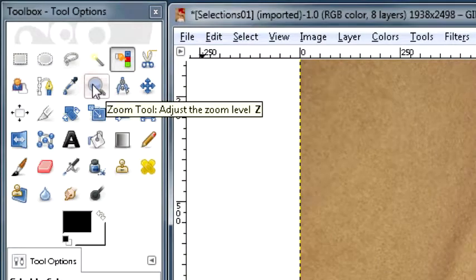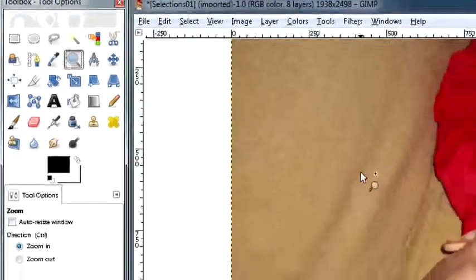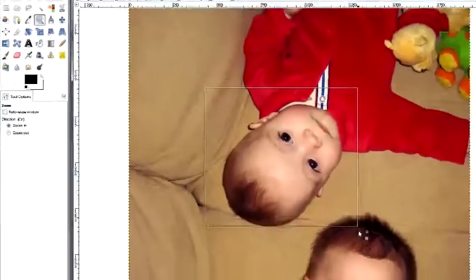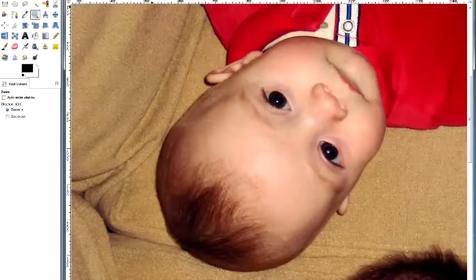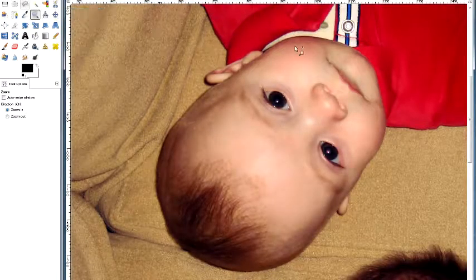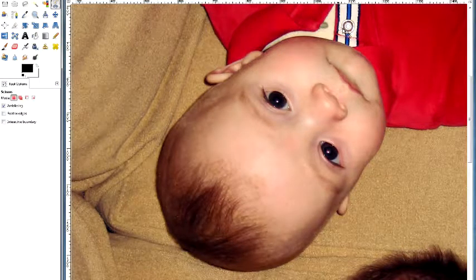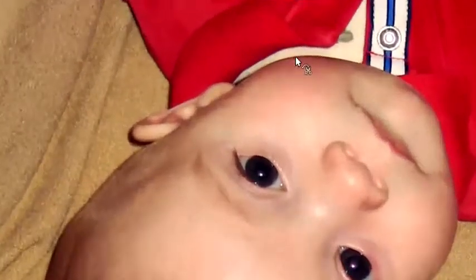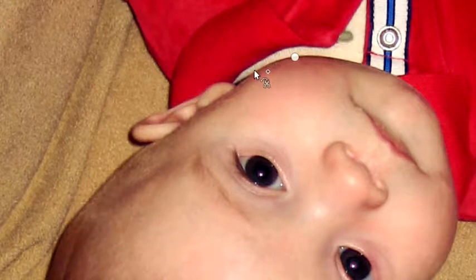Wow, sounds impressive. So, as before, use zoom, come right in, see what we're doing. Now I could use polygon select tool for this and just trace out the image, but with scissors, I'll click on it and come to the baby's face. Make sure my base layer is selected as before. Let's click on a point here. And now I'm going to drag along, click another point there.